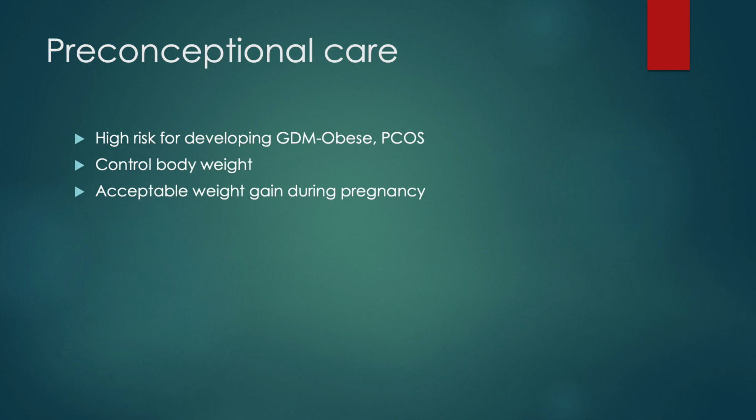And if the BMI is more than 31 to 35, the accepted weight gain is about 5 to 7 kg. And in a morbidly obese woman, that is a BMI of more than 35, the permitted weight gain is only 4 kg during pregnancy. They should also be made aware of the various complications that can result to the mother and the fetus if they develop GDM. This will motivate them to achieve an ideal body weight and make lifestyle modifications.